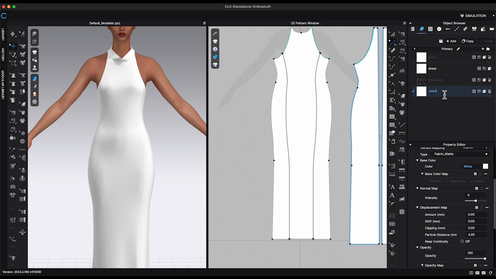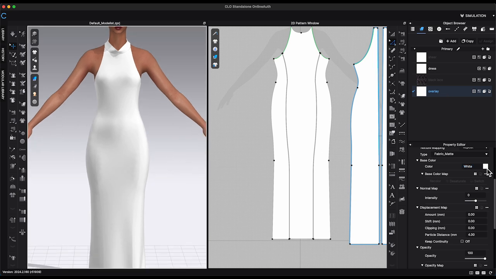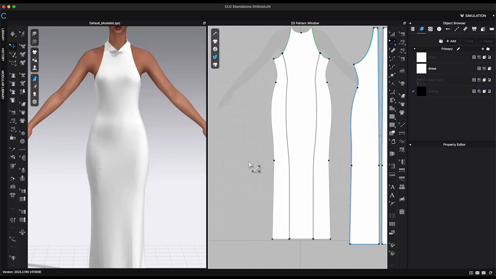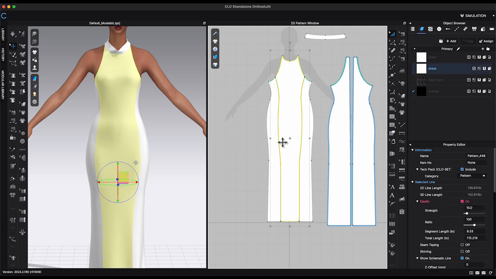Dress fits pretty good with no issues, so I can move on to the next step. Select Center Front Panel. Right-click and choose Layer Clone Over.